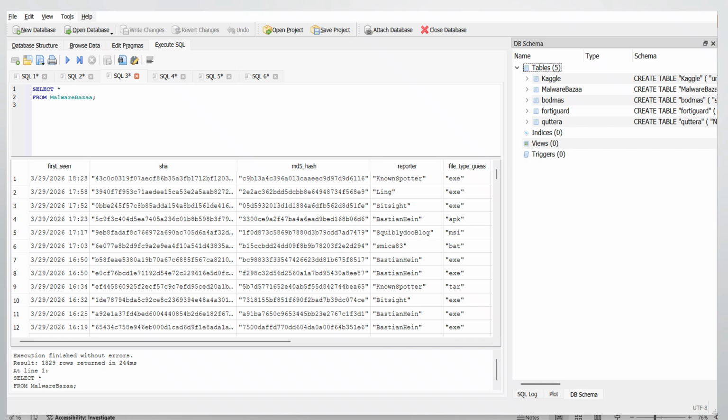This one is Malware Bazaar. This is a little bit different. This gives you a SHA feed, so your hashes. So if you've downloaded a file and you're investigating and you have the hash, but you don't know the name of the virus, this will let you compare those hashes.